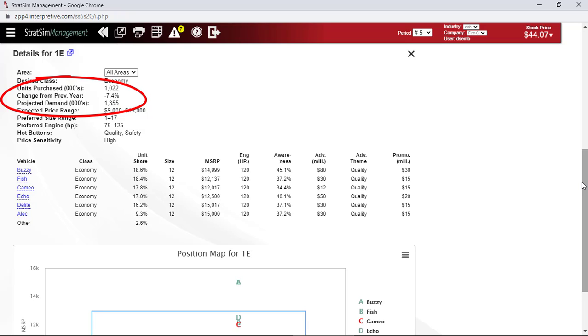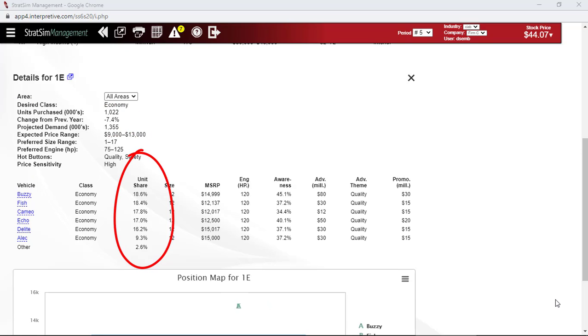And two, you want to consider what percent of that segment's demand in the coming year do you think you'll be able to actually capture? Is it more than last year? And if you look at the unit share column, you want to be thinking about whether competition is really high for this given customer microsegment.